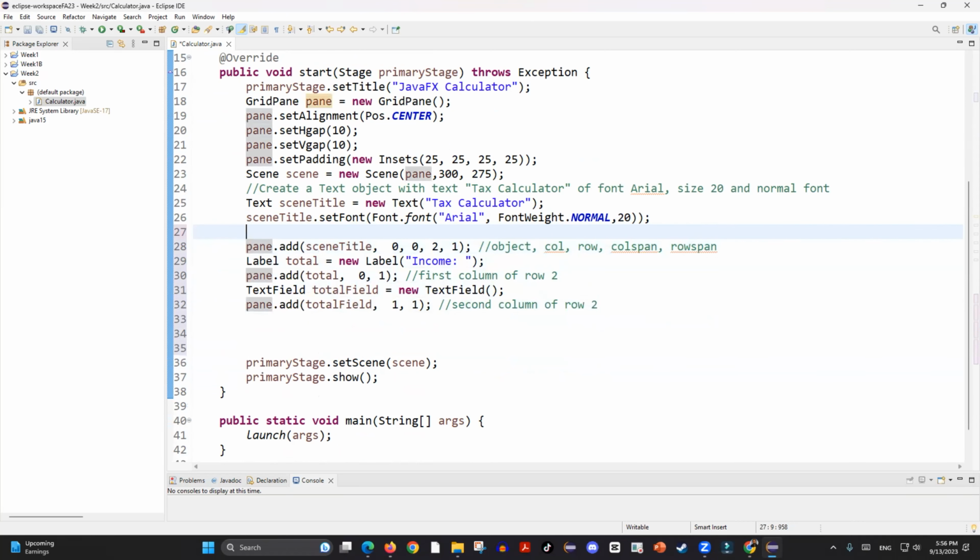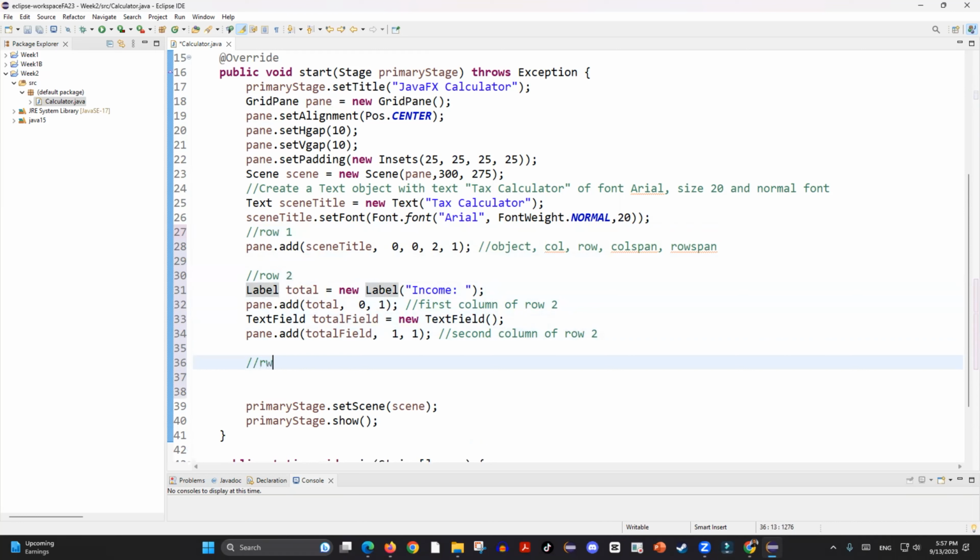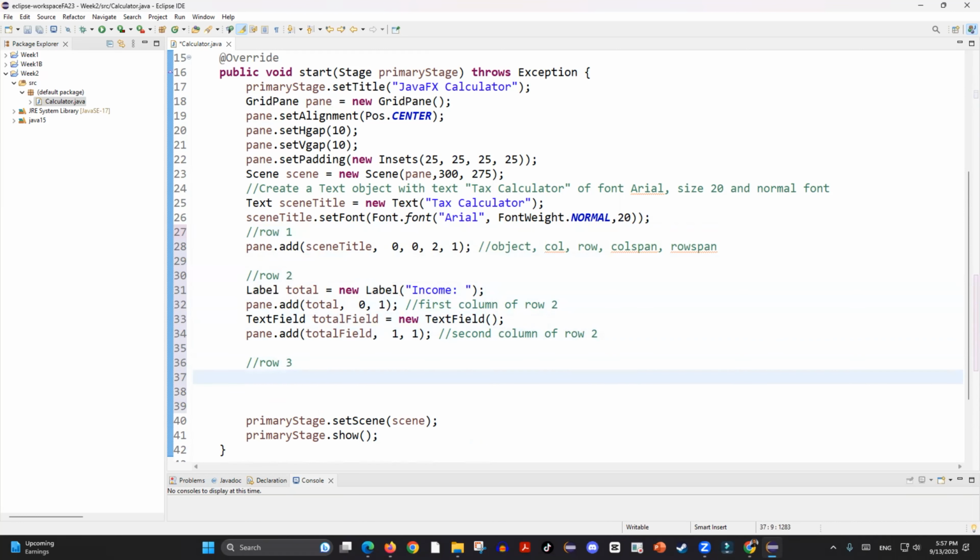So let me add some comments. Row number 1, row number 2, will be row number 3.